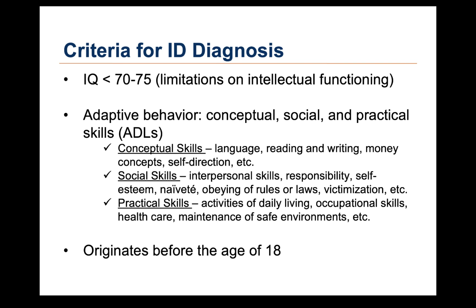Again, the last criteria for the diagnosis is that the individual must be diagnosed before the age of 18. Often diagnosis happens when the person is an infant or young child so that they can receive early intervention services, which may include access to physical, occupational, or speech therapy. Early intervention usually takes place from birth to age 3.